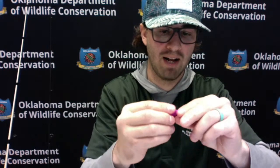You're just going to work it around, just like Play-Doh, into a ball around the hook. So just make a little teardrop shape. You want just enough to cover the hook. You don't want too much on there where it's a huge, big blob, because you still have to be able to set the hook back through the power bait. But it goes on just like that.